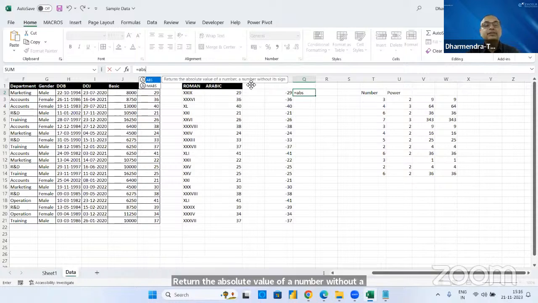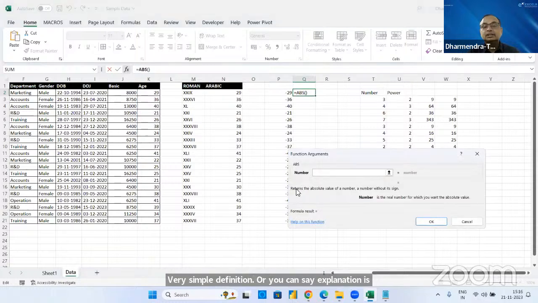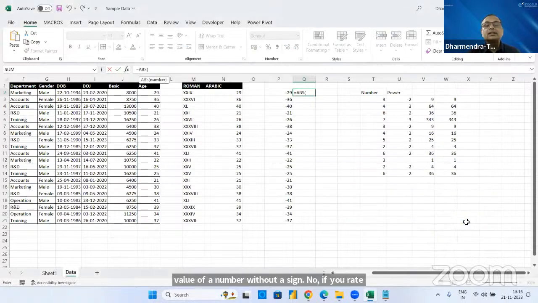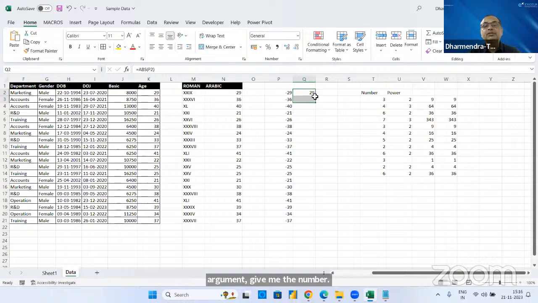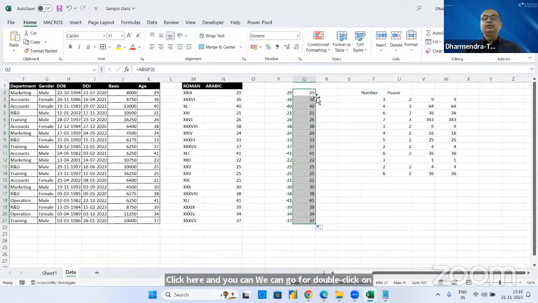A very simple explanation is given. This function demands only one argument, the number. Click here, double click on this, and your output is ready. Hope it is clear.